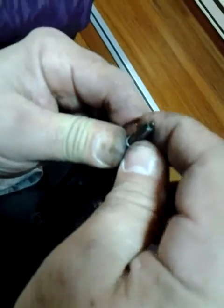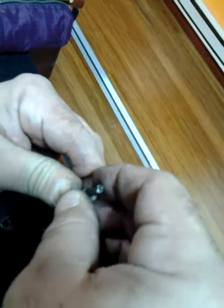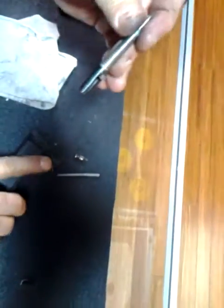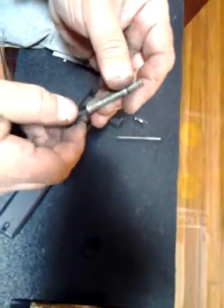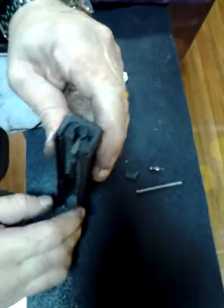These are about a 50-cent part, but if you lose them, you won't be able to use your gun, and you'll wait about 3 or 4 days before you order them and they arrive in the mail. Striker, the cups, drop them right back down into the well.